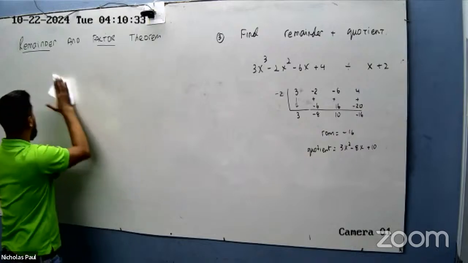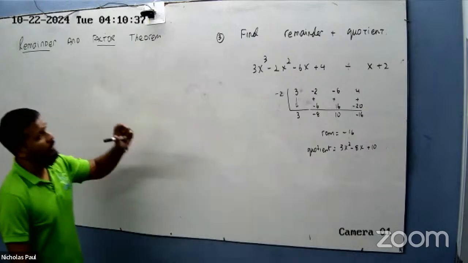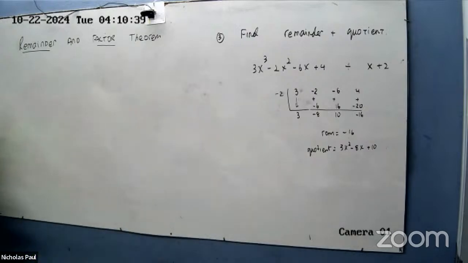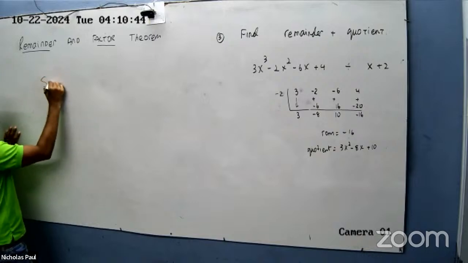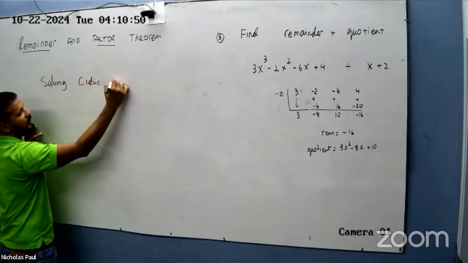But you still have to be able to do it. That's what I'll show you. Now that we can do that, and we know to apply the theorem, we need to be able to solve, and then I'll put it together in some past papers. We need to be able to solve cubic equations.